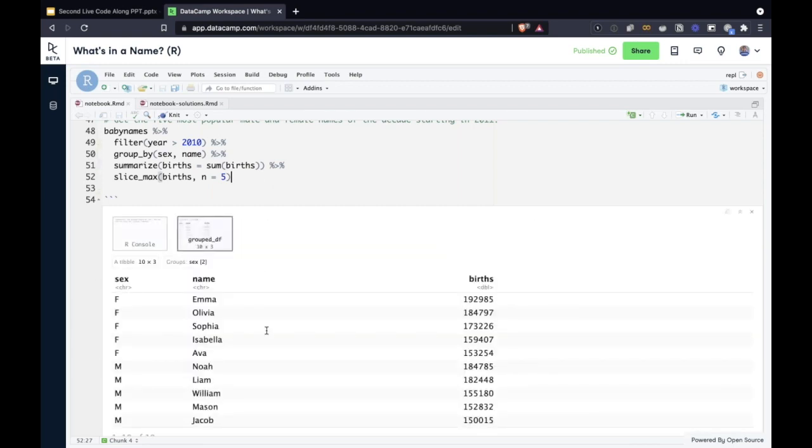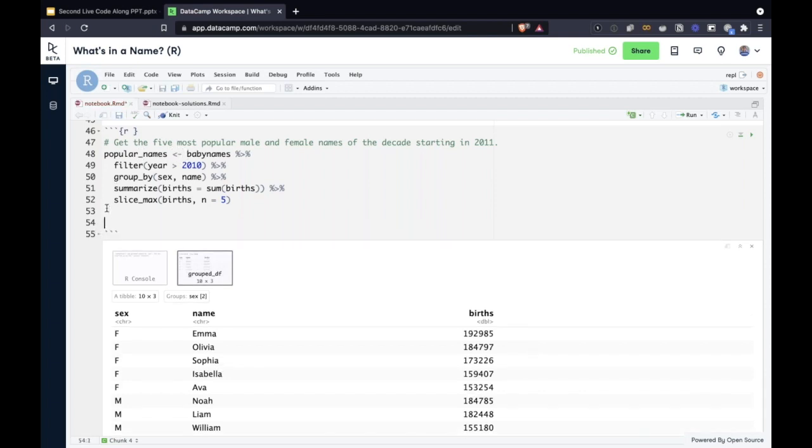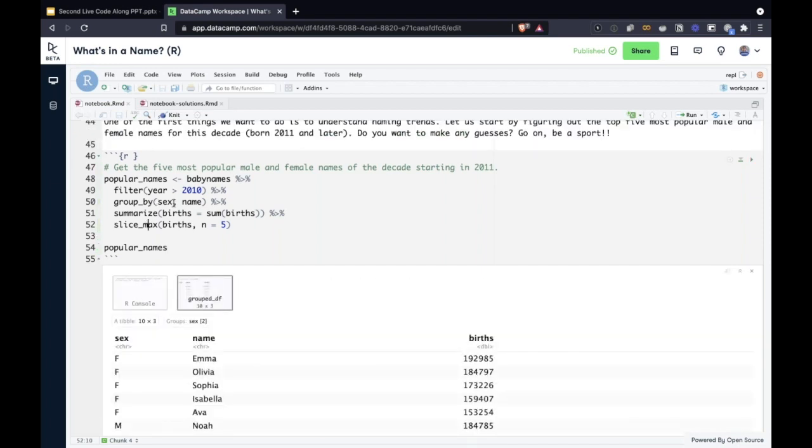And now you can see that you have the top 5 names. Let me save this to a data frame and just call it popular_names. The advantage then is that we can do a lot of plotting and other interesting things with it. So let's run it again, and there you go.